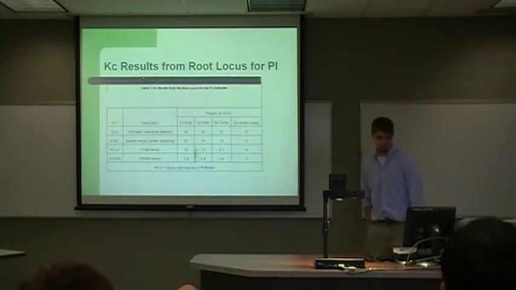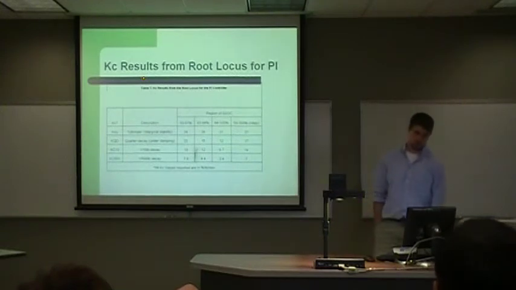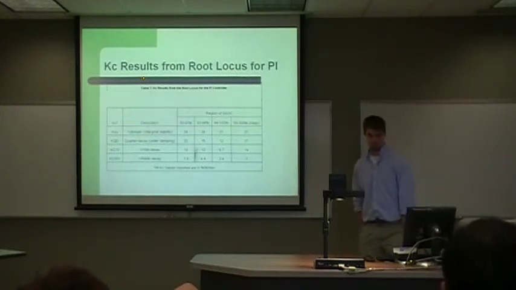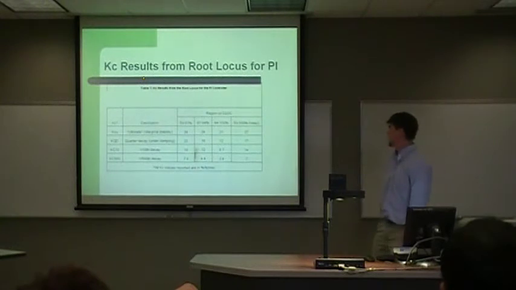KC results. I just showed you the 67 to 84, that 24, and then our other values. Ultimate range is 33, 24, 21, and 27 for the whole thing. Quarter decay ranges from 12 to 23. Tenth decay ranges from 8.7 to 18. And 1/500th decay ranges from 2.4 to 7.8.